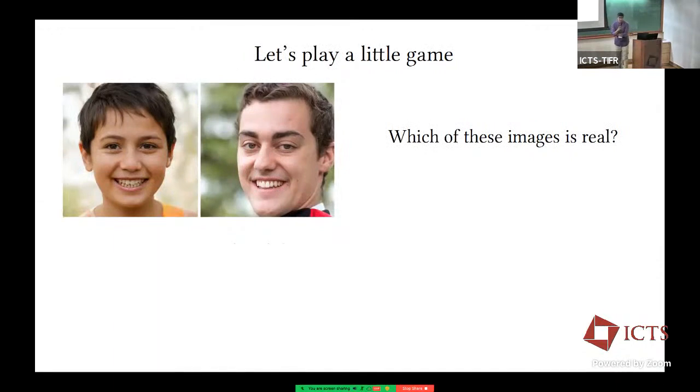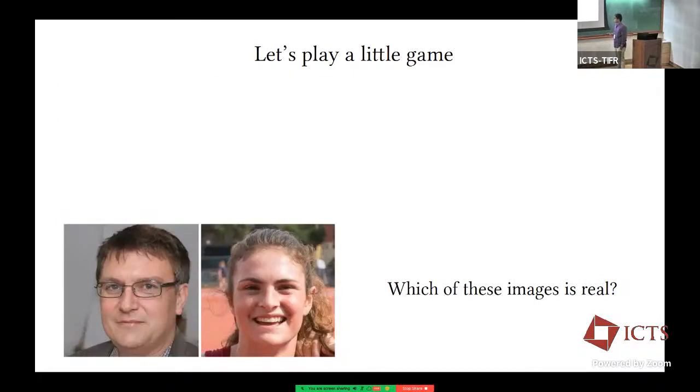So now let's play a little game. Again, a show of hands. One of these images is AI generated and one of these is not. Can you guess which one is and which one is not? How many of you think the first one is real? Okay, I see more and more hands up. So the rest think the second one is real. Yeah, the second one is indeed real, but close call, right?